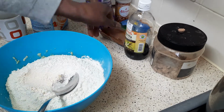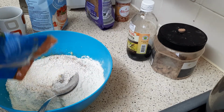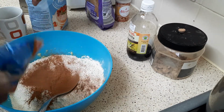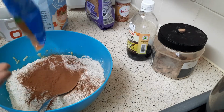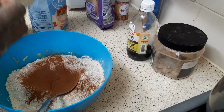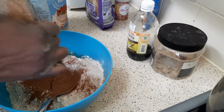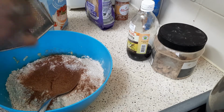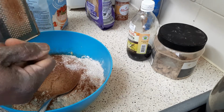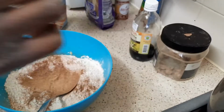Quickly. And then I'm gonna put some cinnamon powder in it to spice it up. Nice and lovely. Yeah, I'll get some cinnamon powder in it. Alright, that's it. And I will get some good old nutmeg, yeah? More spice in it again. That's it.